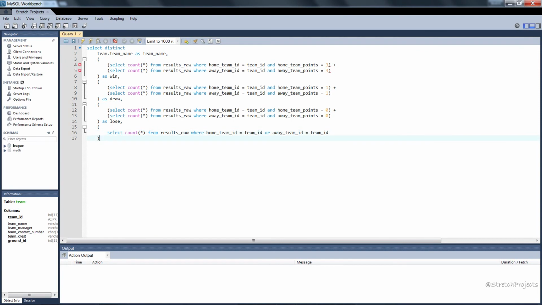And we're going to call this column played. So this will be the total number of games that a specific team has actually played.